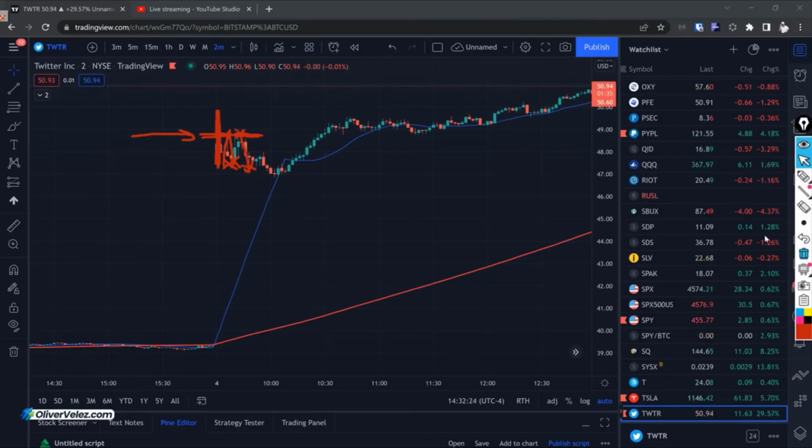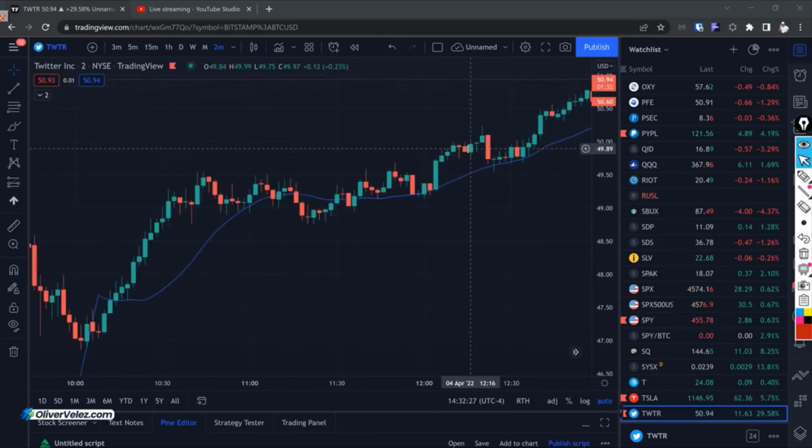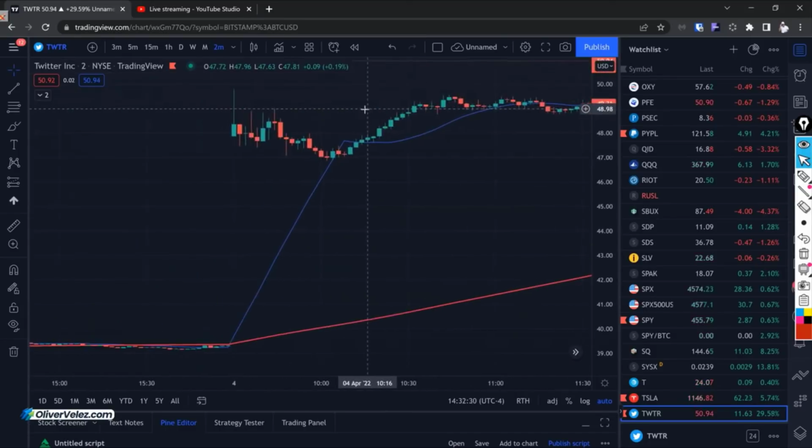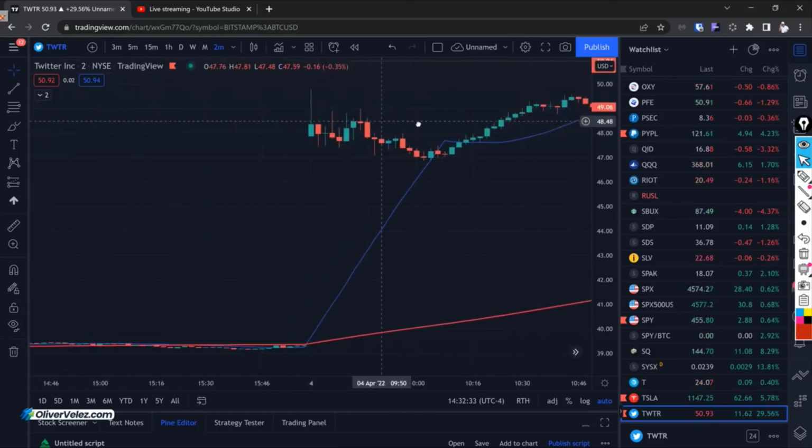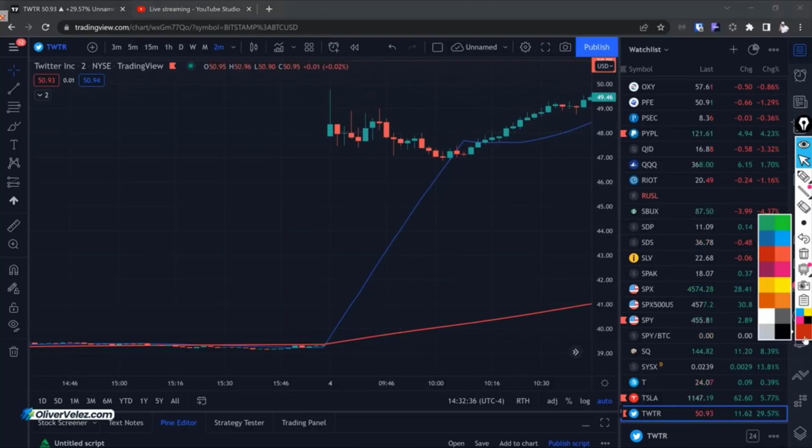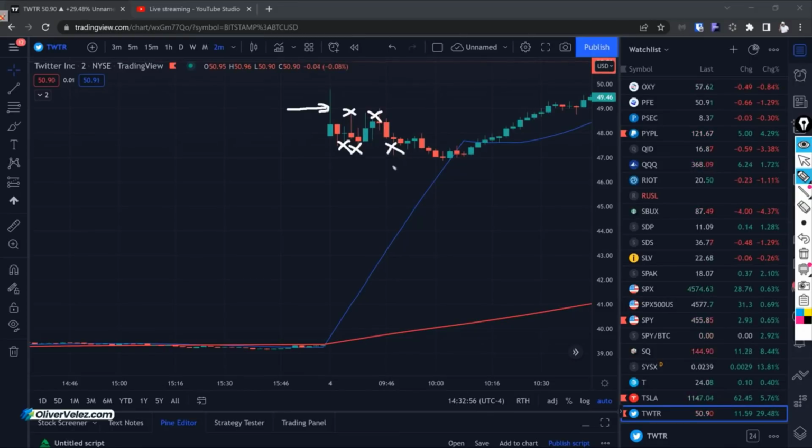Now, this might be a little bit too advanced for some of the traders listening today. Let me see if I can move this over and expand it a little bit for you. These are advanced strategies, but really all I'm doing, traders, is shorting here, covering down here, reshorting here, covering again, reshorting, covering again. And this was my last cover on Twitter. That was good for close to $4,000, all of those collective trades combined.